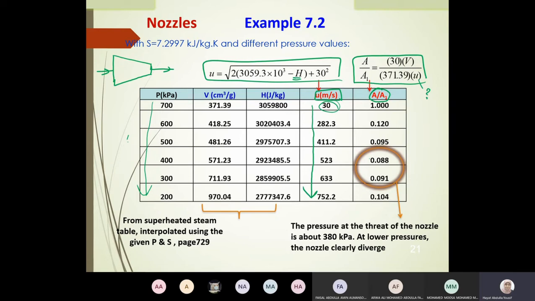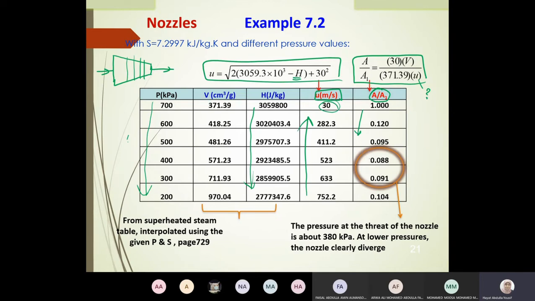And this is what we agreed on, because the decrease in enthalpy causes an increase in the velocity. Maybe I would put it like this, just to show that the velocity increases. This is one thing we agreed on when we described what the nozzle is. But let's talk about the cross-sectional area. You can see there, the cross-sectional area ratio decreases. Decreases means what? A2 is smaller than A1 with time. And that ratio, you can see there, gets smaller and smaller.